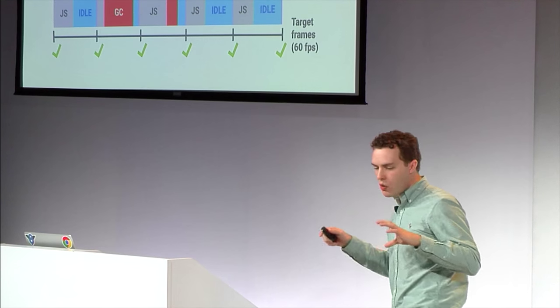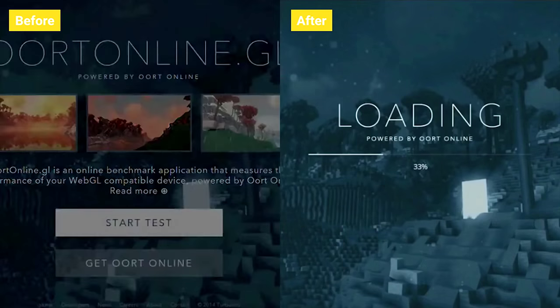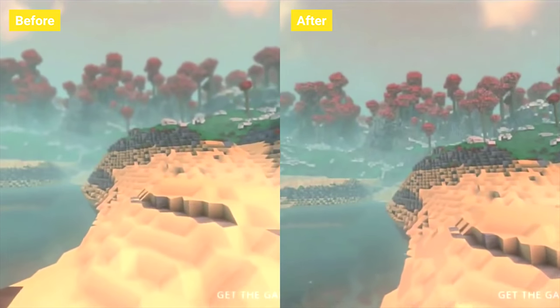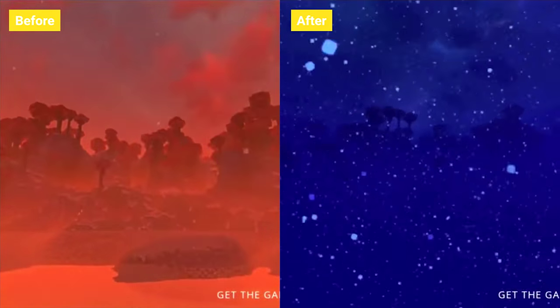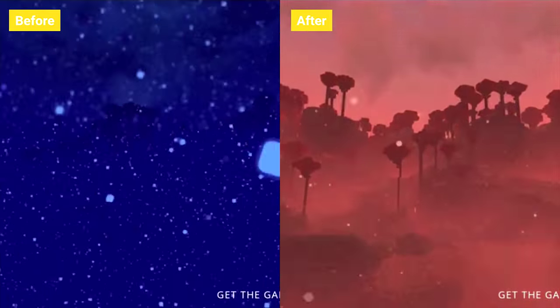With the scheduler API, we now know when idle spots are happening. So we can proactively schedule garbage collection as smaller chunks before we really need to garbage collect. Having this global knowledge of idle times allows us to make garbage collection happen when you're least expecting it, resulting in smoother animation. Here is a demo of the Orb Online 3D benchmark — after these improvements, you can see just how much smoother this is. It's even smoother than it looks here, and it's faster too. This happens because we know more intelligently when to schedule garbage collection in between frames.